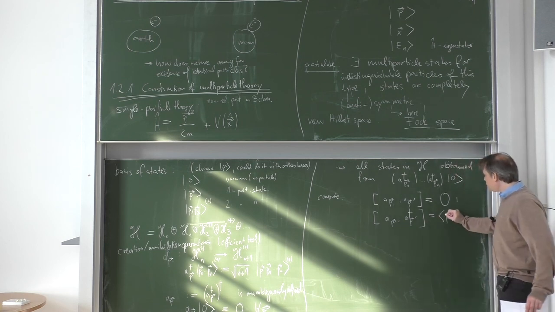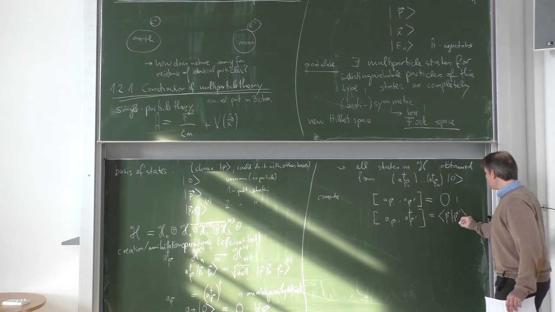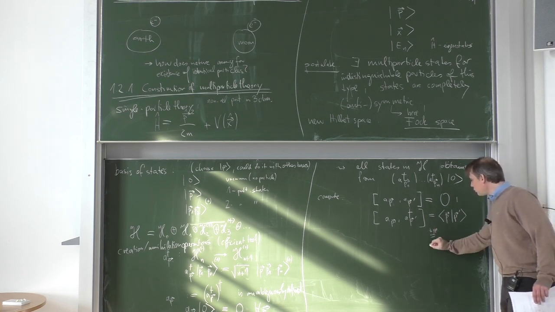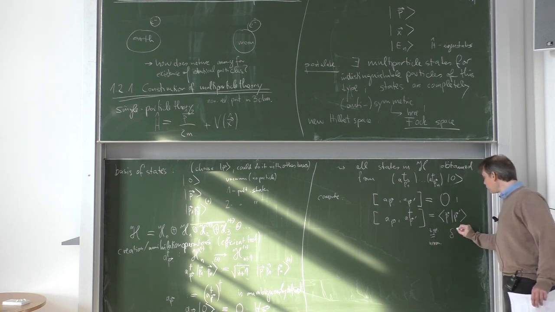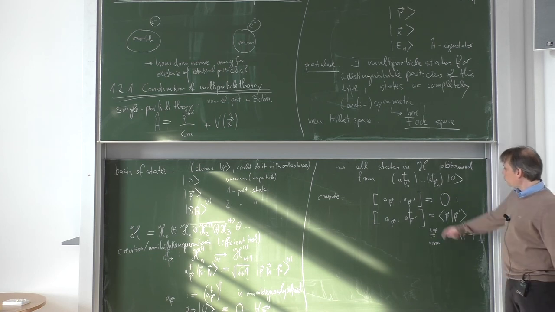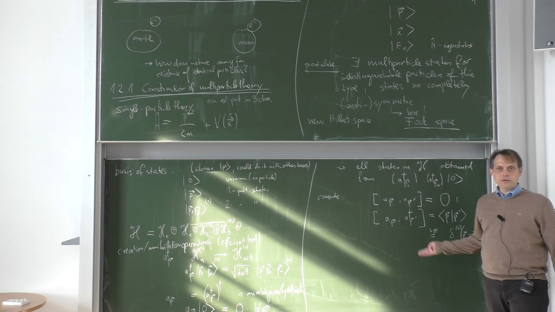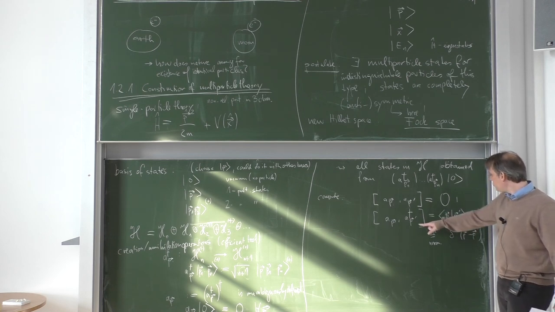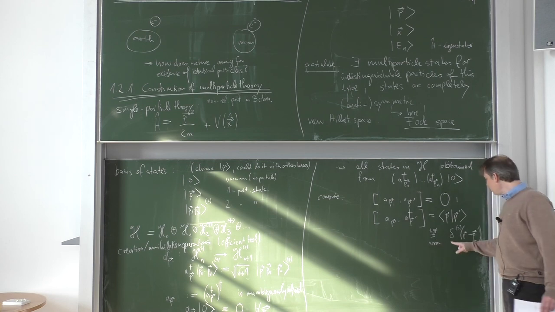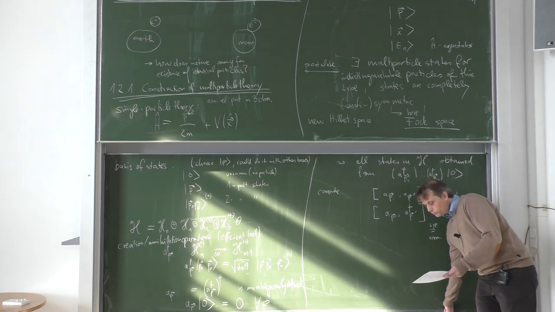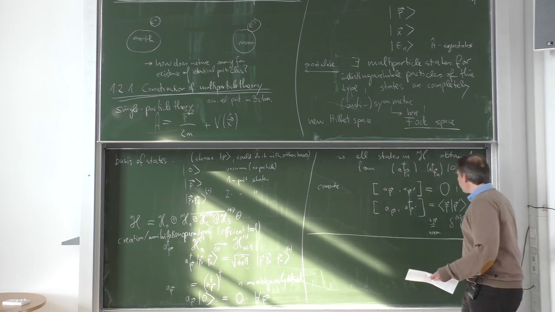In general, the commutator would be the same as the scalar product between the two corresponding eigenstates, and a typical normalization of that scalar product is a three-dimensional delta function of P minus P prime. So you see the commutation relations of A and A dagger are similar to the ones that you have in the harmonic oscillator, namely for every P it's really the same, up to the fact that we have continuously many, and therefore if you have P equal to P prime, you do not get one, but you would get infinity. That is just because we have a continuous index. Okay, so this is an important property for the A's.